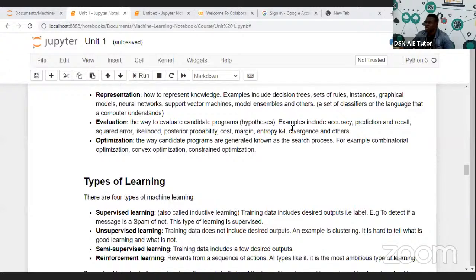And let me tell you, the first time you train the machine learning model, it may not be doing what you want it to do. You may not be predicting up to what you want. The accuracy may be low, or the loss may be high, and then you have to adjust. That's when optimization comes in. You have to optimize some of the parameters within your model so as to give you the best outcome. You understand?